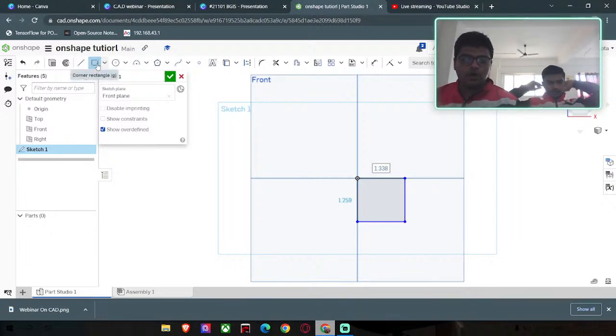I've taken a corner rectangle and placed it in the center.